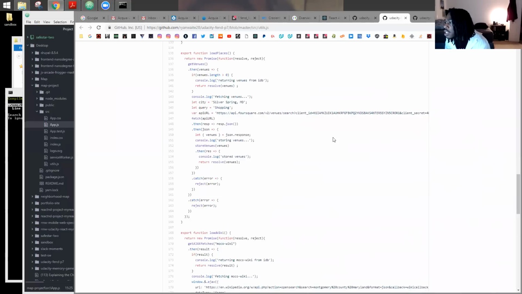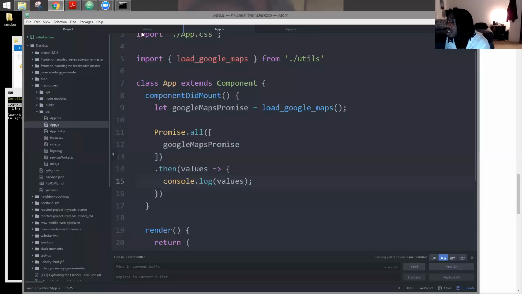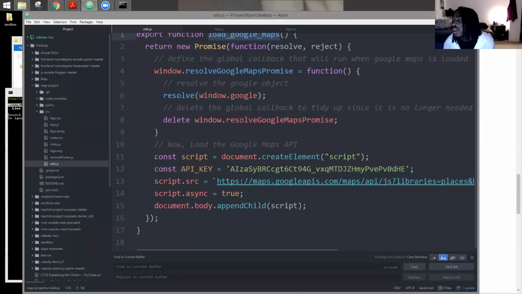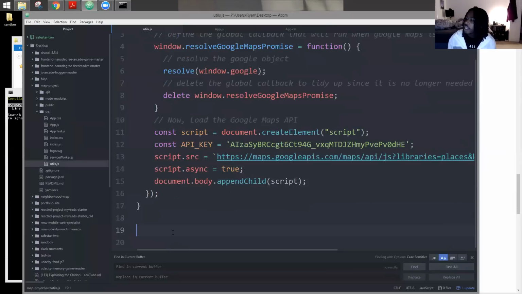Say that city. All right, so in my utils, I'm just going to write a quick function to get all of the places. So export function load places.